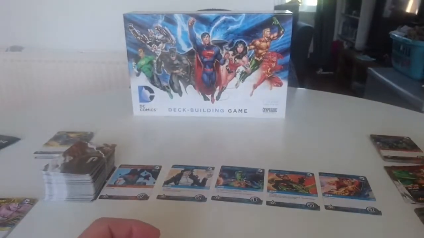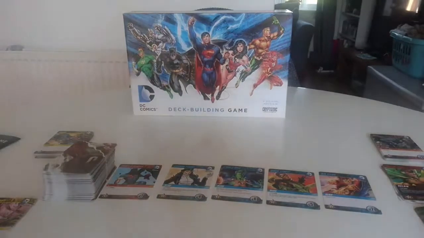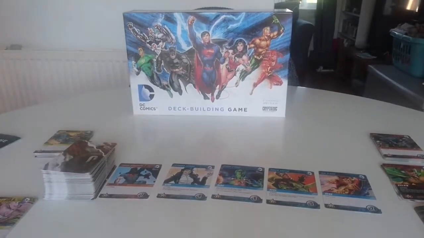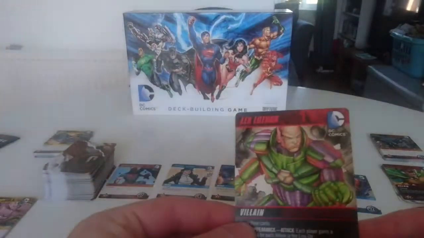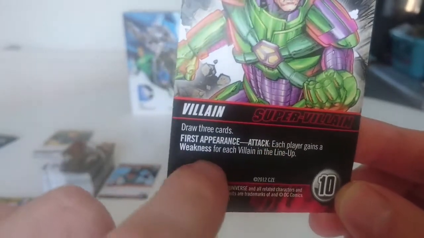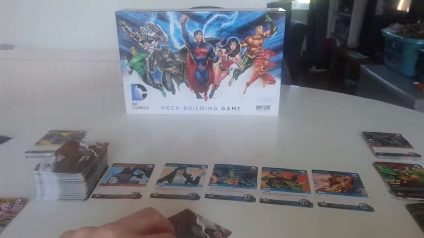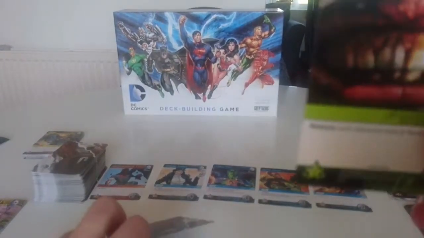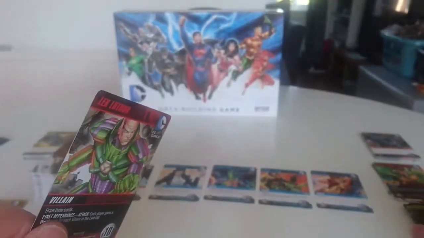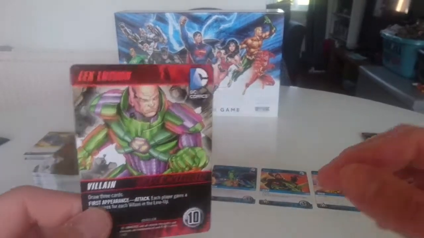What I'm going to do, because this is set up to actually have a game and everything's all shuffled and neat, I'm going to grab a random supervillain card that didn't make it, so I will know one guy who's not there, and it's Lex Luthor. So as you can see, first appearance, attack. Each player gains a weakness for each villain in the lineup. So the more villains you have here, which are those red cards, you'd give everybody these. And we have seen it where we've had five villains in and we've got five weaknesses. They were bad times indeed.